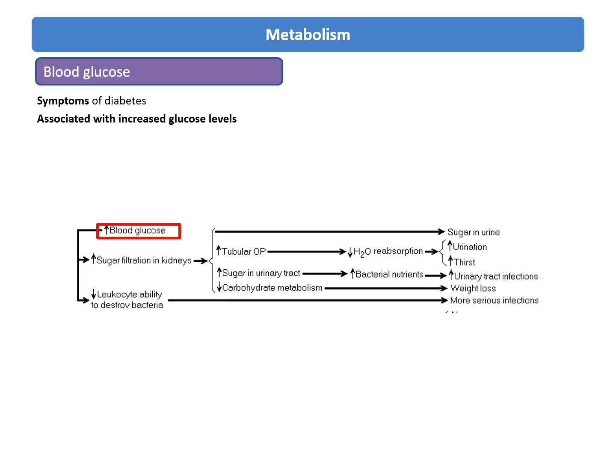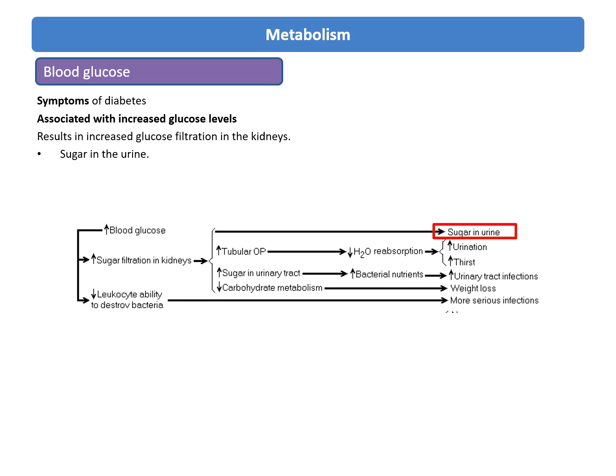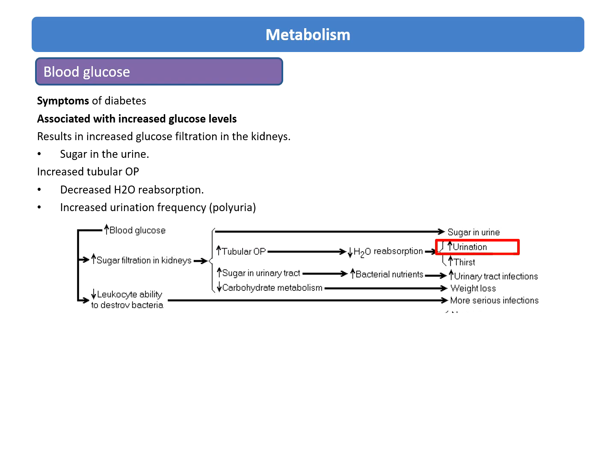What about those symptoms? Well, let's look at those that result from an increase in blood glucose. This will increase sugar filtration into the kidneys. The increase in blood glucose then results in sugar found in the urine. The excess sugar in the tubules increases tubular osmotic pressure, which counteracts the reabsorption of water and leads to an increase in urination because if the water is not reabsorbed, remember, it passes out of the body. Because the diabetic is losing water through urination, another symptom is increased thirst.